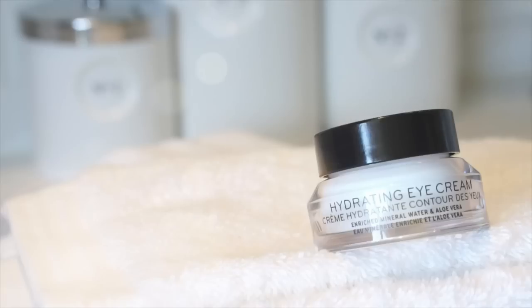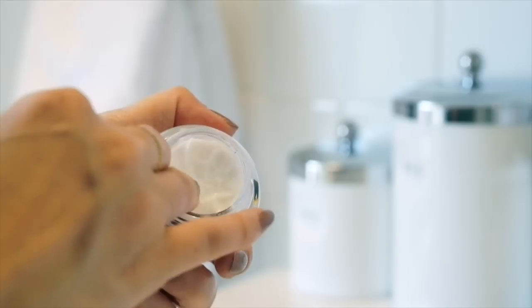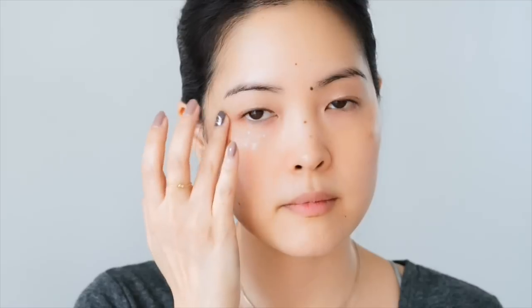You've seen me use the Bobbi Brown Hydrating Eye Cream in my skincare routines. I feel like this has just the right amount of hydration and emollients to smooth out my lower eyelids. It was developed by a makeup artist brand, so you can imagine that this has to sit really well under concealer and makeup. It provides a wonderfully smooth and hydrated base underneath your makeup so you don't have cracking fine lines coming through. The texture of this is really comforting — when you apply it, it just feels very good on your skin, and there are a lot of soothing, hydrating ingredients in this.